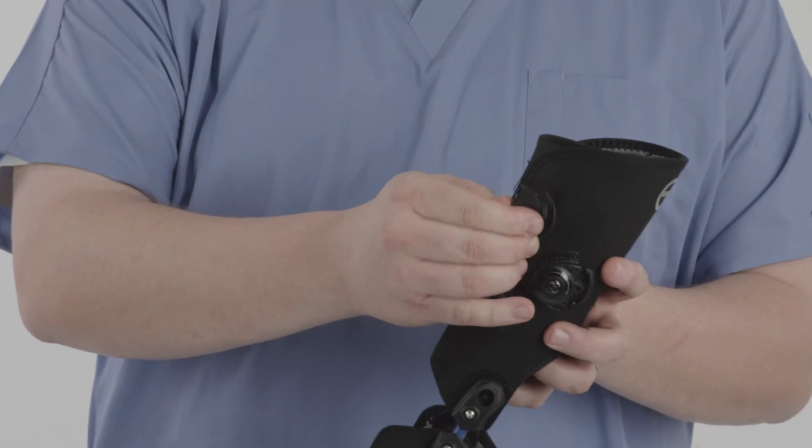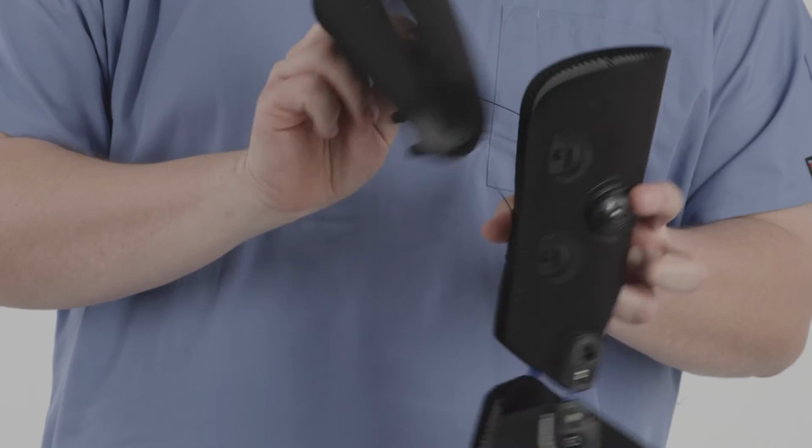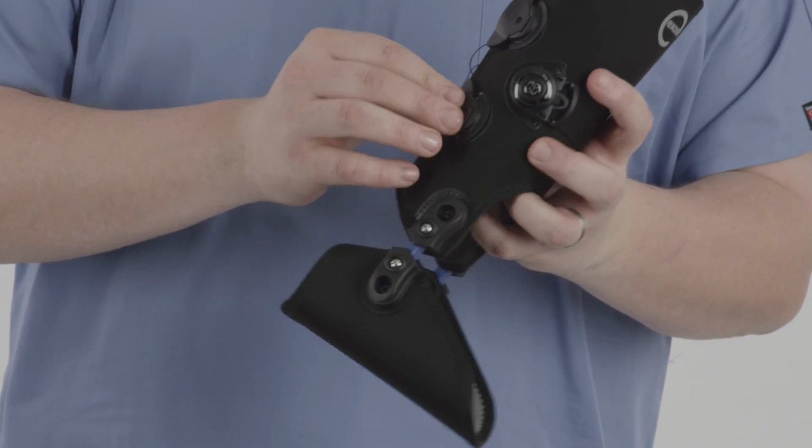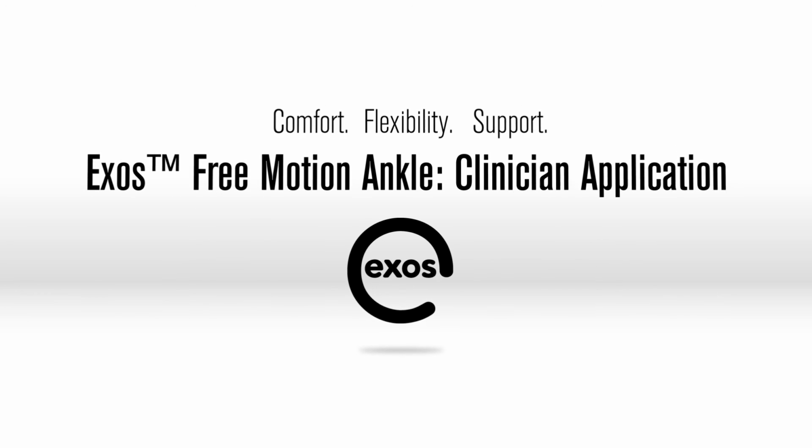The Exos free motion ankle brace is the first off-the-shelf functional brace that can be formed and custom fit to a patient within 30 minutes, providing a customized, flexible ankle orthosis with a total contact fit. Comfort, flexibility, support. The Exos free motion ankle.